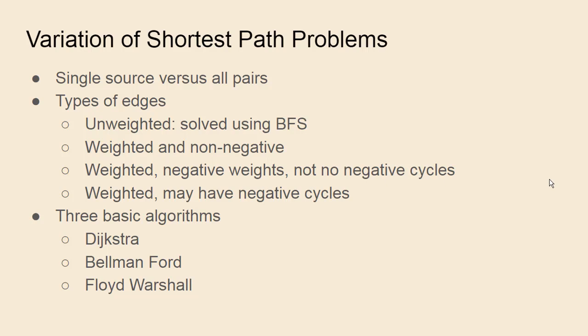If the edges have weights, and the weights are non-negative, then we can use algorithms such as Dijkstra and Floyd-Warshall. And some algorithms can handle weighted graphs where the edges have negative weight, so long as there are no negative cycles. And if you have a graph where there may be negative cycles, then the only algorithm that can be used is Bellman-Ford. So there are three basic algorithms. We'll cover all of them: Dijkstra, Bellman-Ford, and Floyd-Warshall.